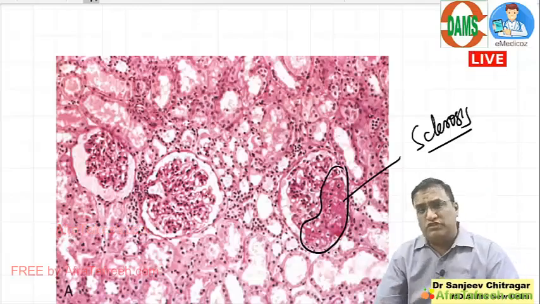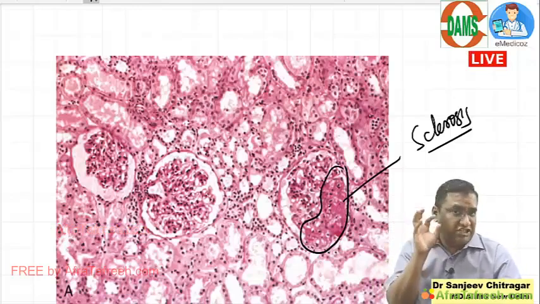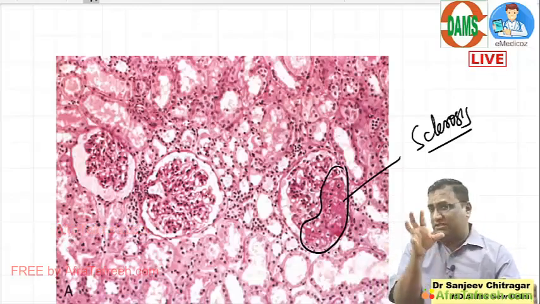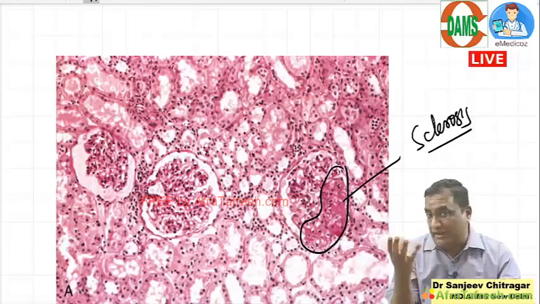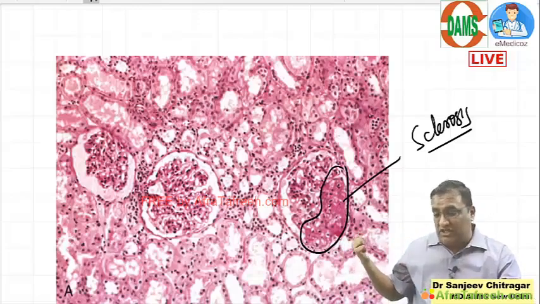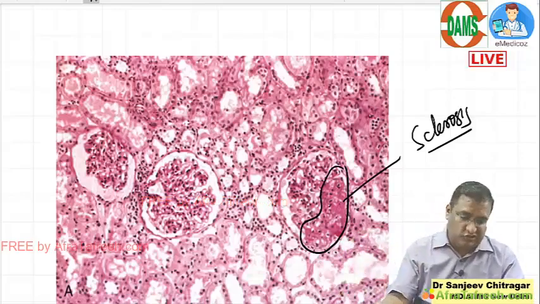You can confuse this with IgA nephropathy, by the way, but history will help you. IgA nephropathy will also have very similar sclerosis that might be seen, but however, in IgA nephropathy, more of nephritic or more of hematuria. This is FSGS, which will be more of your nephrotic syndrome, right?